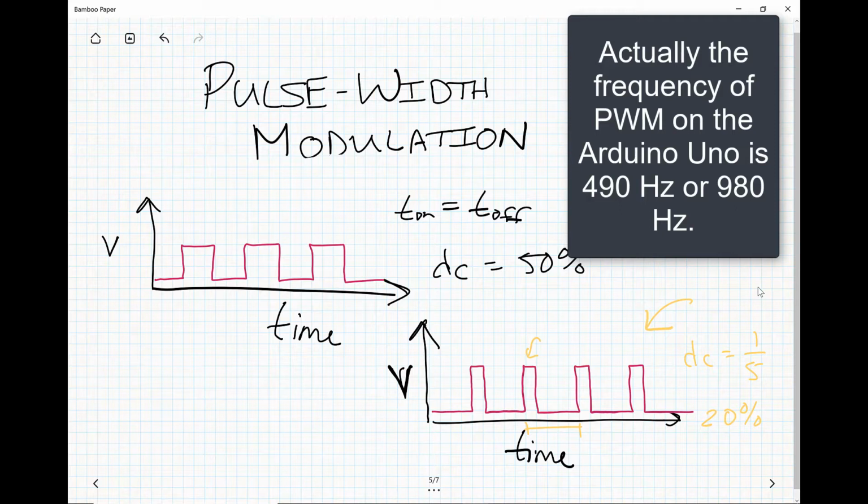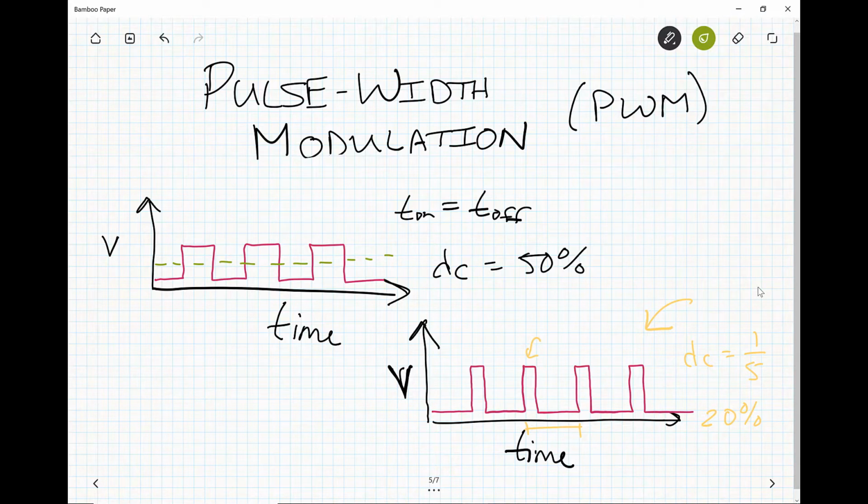It's essentially experiencing the average voltage over a period of time. So up here, when you have a duty cycle of 50% oscillating between 5 volts and 0 volts, the circuit in some situations is essentially experiencing half the peak voltage, an average voltage of 2.5 volts. Down here, with the duty cycle much lower at only 20%, the external circuit is experiencing about 20% of the peak voltage, 5 volts, which is 1 volt.